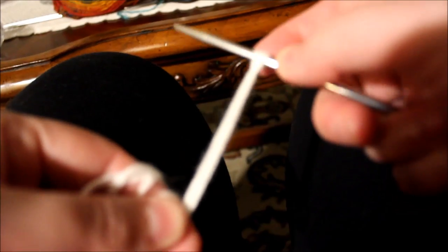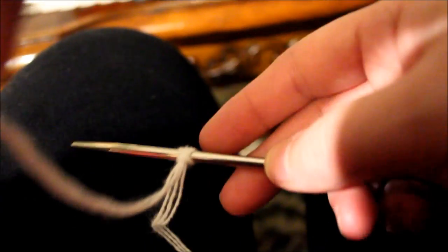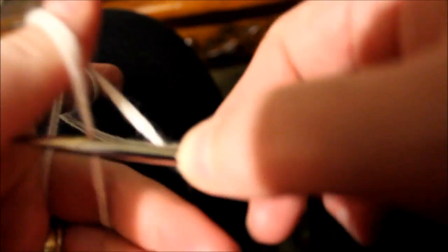Cast on a total of 40 stitches. This is going to be from top down. This is how I cast on — I did a loop and went like this. I think I showed how to cast on in one of my tutorials. Cast on total of 40 stitches, and I'll let you do that.